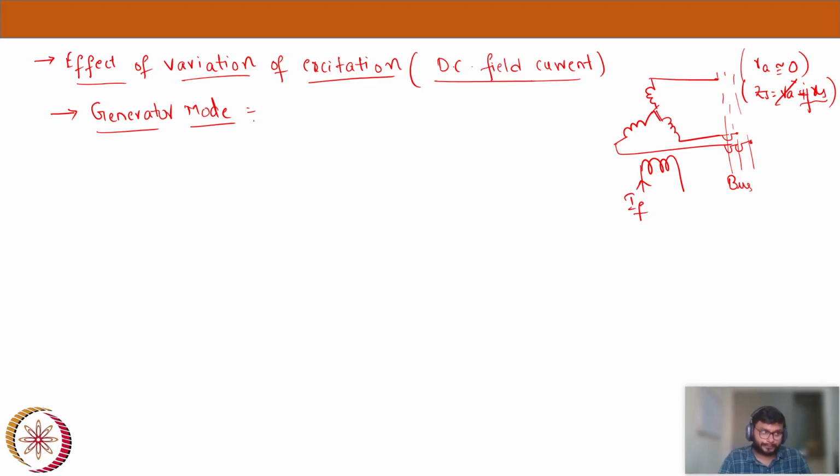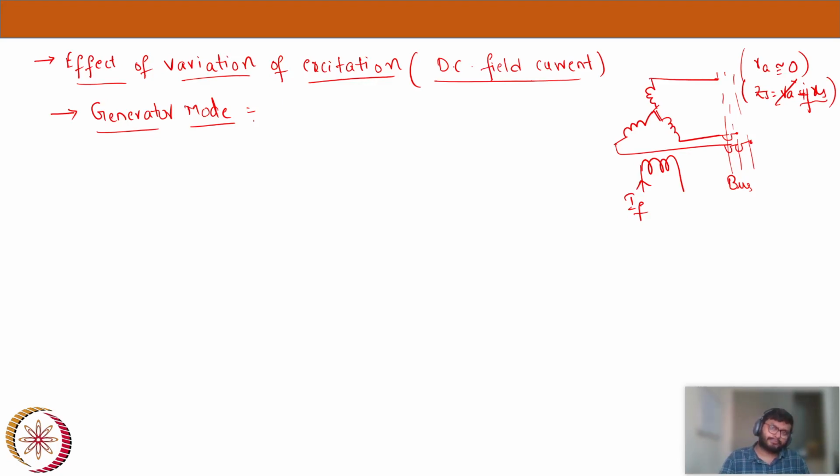Now let's say we have connected our machine, which we are seeing here, to the bus, and then we have increased the steam input to the rotor. That means my steam turbine, which is taking steam as an input, I have increased the steam input. So eventually, some current would flow into the bus. That means power will be generated because current has flown into the bus. So from the generator, some power I have supplied to the bus. So whatever loads are connected to the bus, some part of it I am able to supply. Some part I am able to contribute from my particular generator which is connected to the bus.